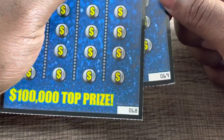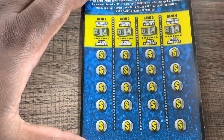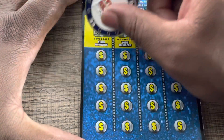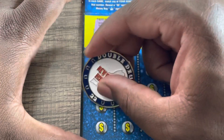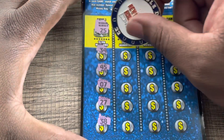Let's try to double our money. We got tickets 68 and 69 — four different games each. If we get the double dollar sign it's double, and if we get the money bag we win all five prizes. We're looking for 25. I would like to find that money bag one time.